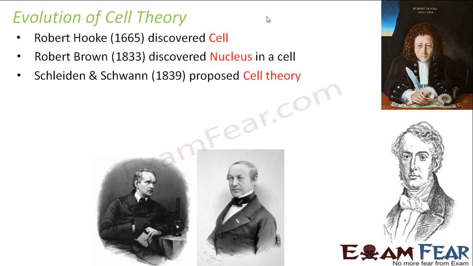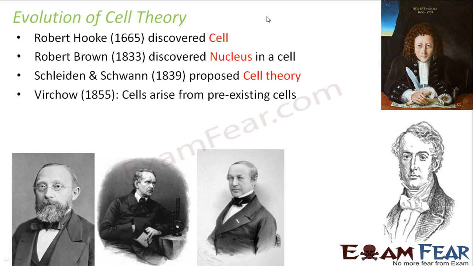And somewhere around 1839, a pair of scientists, Schleiden and Schwann, proposed the cell theory. So these two scientists together gave a cell theory. What actually the cell theory told, we will study here. Next, around 1855, another scientist named Virchow told that cells arise from pre-existing cells. That means from existing cells, new cells will arise. Again, from those new cells, newer cells will arise. This process will keep going on. So cells will arise from cells only, right?